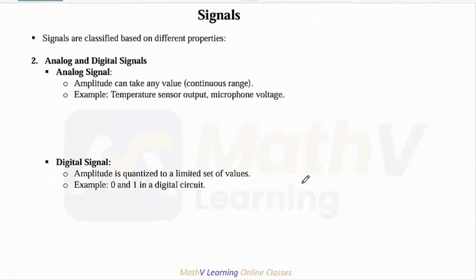Now coming to next category, that is analog and digital signals. Okay, so previous classification time in or time the signal present or which all instant of time the signal is present. Okay, if it is present at each instant of time, it is continuous, and if it is present at discrete values of time, it is discrete.